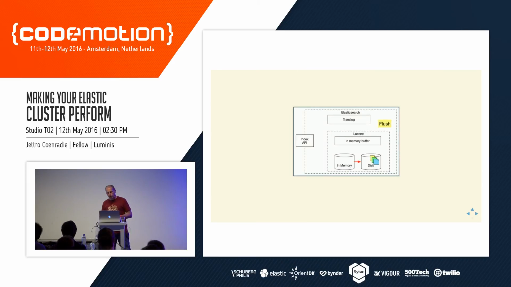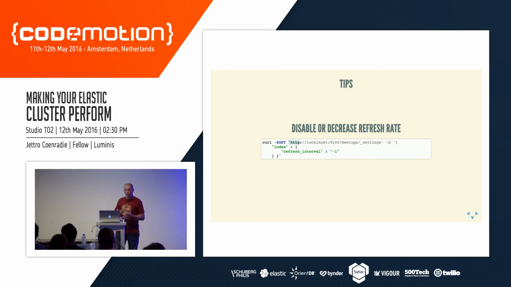With a flush, we do a Lucene commit. That means we take all the segments that are in memory and actually write them to disk. Now we create a new translog, because we know the files are on disk, and we can remove the old translog. So how could you use this to optimize during indexing? Because refreshing is already expensive, since it has to create the segments. But the flush is even more expensive because it sends it to disk.